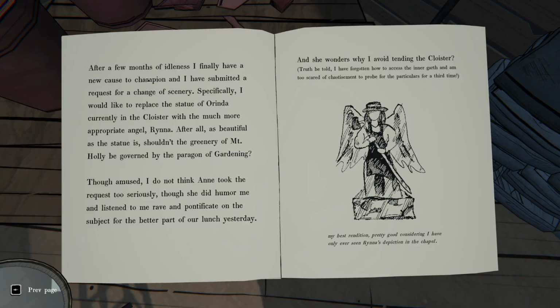After a few months of idleness, I finally found a new cause to champion. I have submitted a request for a change of scenery. Specifically, I would like to replace the statue of Orinda, currently in the cloister, with a much more appropriate angel, Raina. After all, as beautiful as the statue is, shouldn't the greenery of Mount Holly be governed by a paragon of gardening? Though I do not think Anne took the request too seriously.